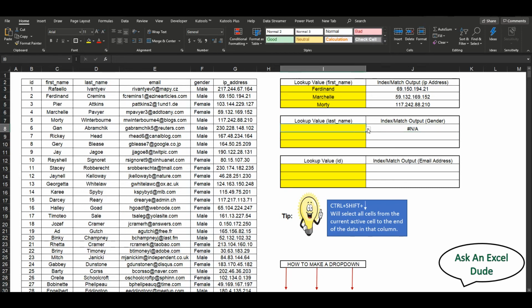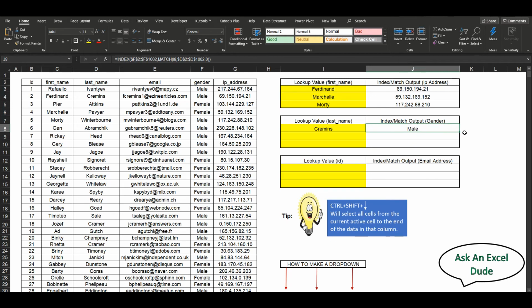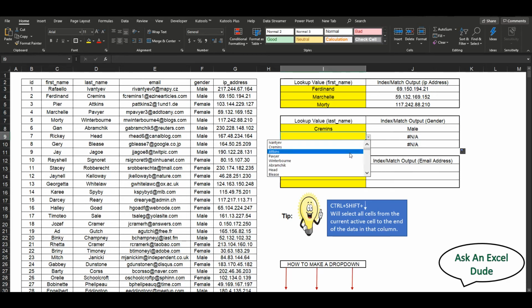And now let's select the last name. Okay, let's make sure that that is correct. Male, that is correct. Okay, so if you're in a situation like this and you have to do this over and over again, what you can do is, like in your VLOOKUP, highlight your references and make them static references. And you'll do that for your lookup array and your array that you ultimately want to output, so that when you drag this formula down, it doesn't change those references. And then you can just go through and select the last names that you want.